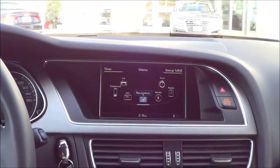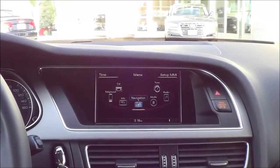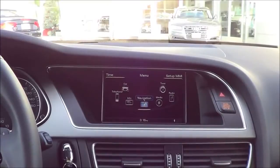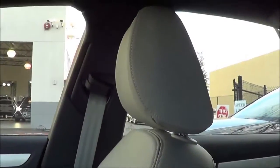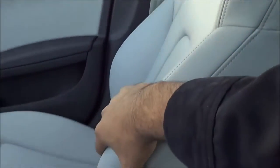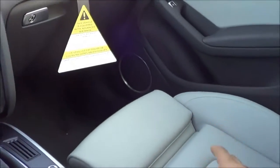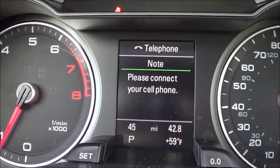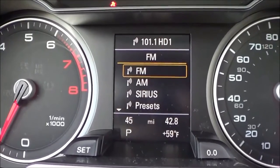So overall, it's pretty easy to use the Audi MMI interface once you get used to it. The rendering is decent quality, and I just wish they would make the system just a little bit bigger, but overall, it's pretty easy to use. Now, as far as the seats go inside of the A4 here, very comfortable, very well supportive, lots of lumbar support and lots of side bolstering. Now, also, you do have on the basically, it's a little mini Audi MMI interface.